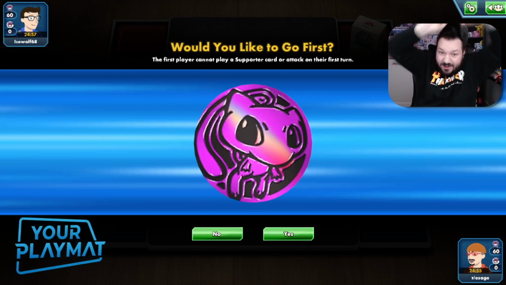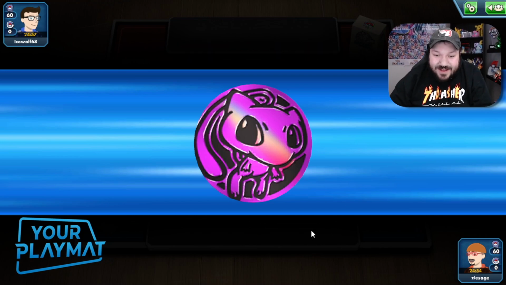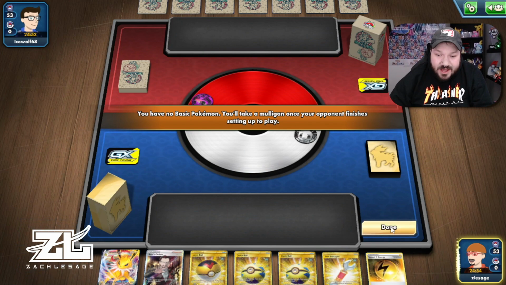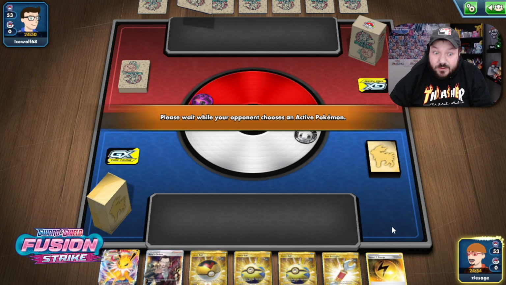Our opponent's going to be calling the coin flip here, and yo, we won the coin flip. My hat's literally falling off my head. Yeah, we want to go first. I get way too excited about winning the coin flip, but winning the coin flip and going first is certainly really good in this particular format.